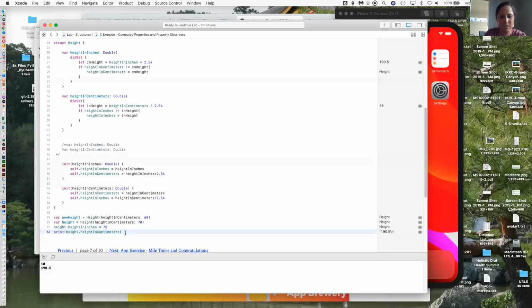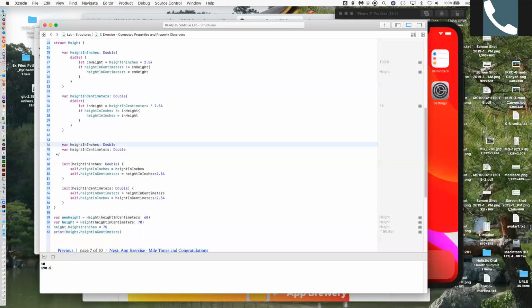Is that why we have a didSet function? So you could just keep doing dot height in inches or height in centimeters, and you're just updating that number, without having to create a new variable, new height equals.